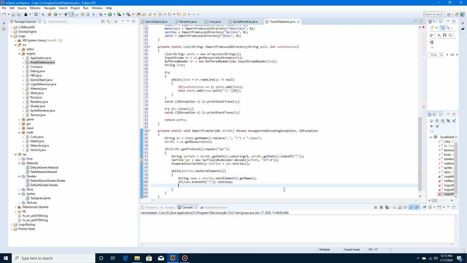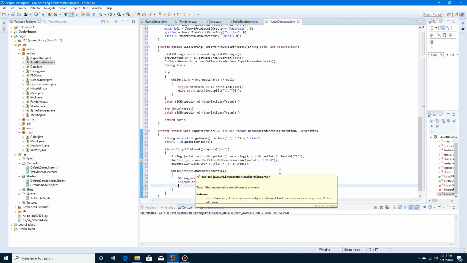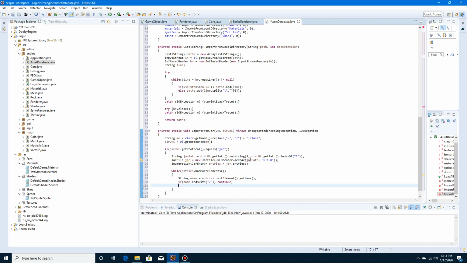Whenever you're iterating through the elements, it's going to iterate through everything in that jar. That's the downfall about jars, is you have to iterate through all these elements to find whatever you're looking for, which is kind of a pain, but it has to be done if you're looking for elements that are inside of it.